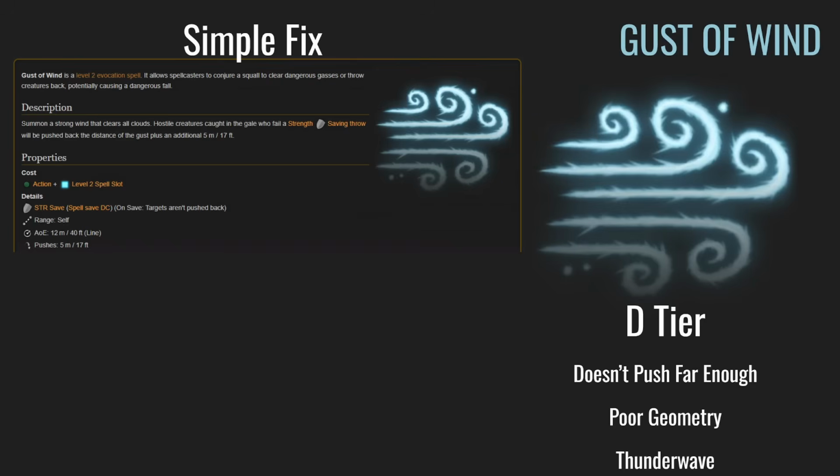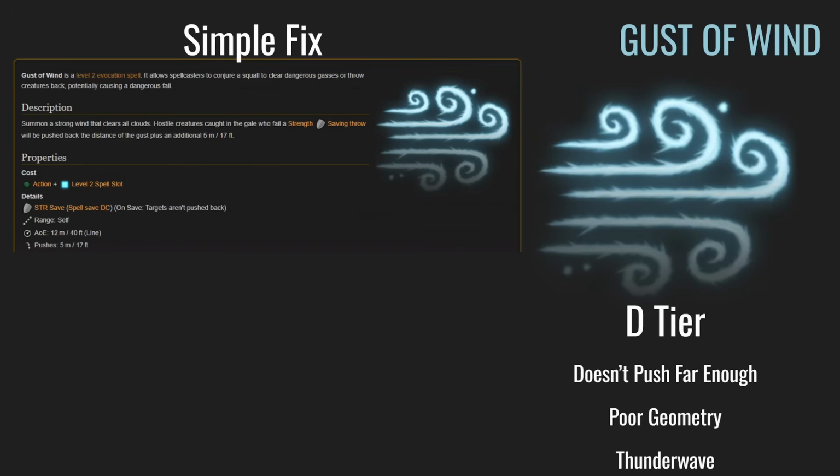Second change, the Gust pushes you back the entire distance of the Gust plus an additional 17 feet. This might be too strong because it gives you a lot of control over enemy movement, but my thinking is that this would have two main uses. For one, you can just cast this into a brawl. Enemies are going to be thrown away, your party won't be, and a chaotic battle will be made clearer, and enemies will be grouped up at the end of the Gust for a strong AoE attack. The second use would be the standard push enemies into a chasm. It would make it easier to work around, and this is very powerful.